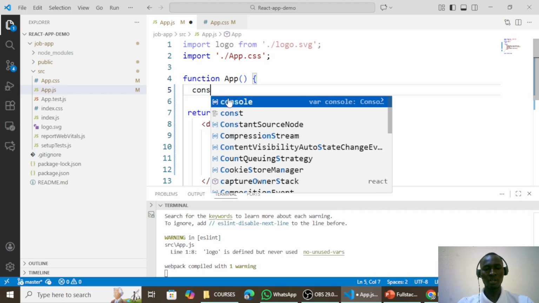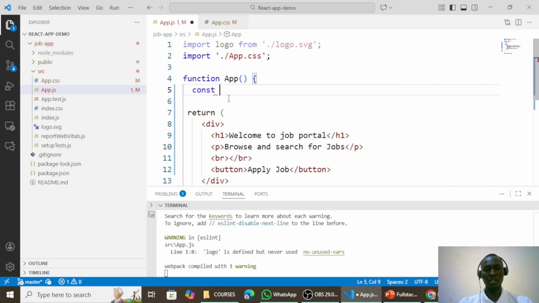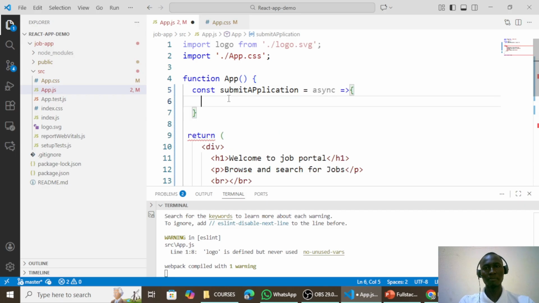So I'm going to have a constant, and I'm going to call this event handler submitApplication, and it should be an asynchronous function, and it should also be an arrow function.